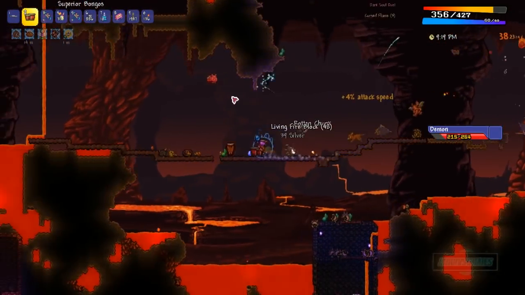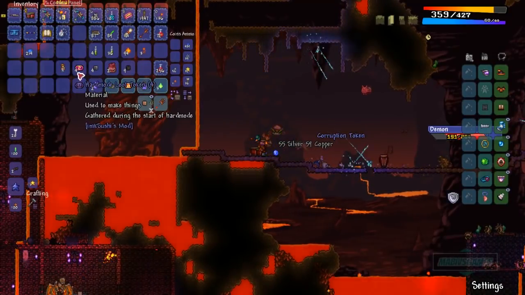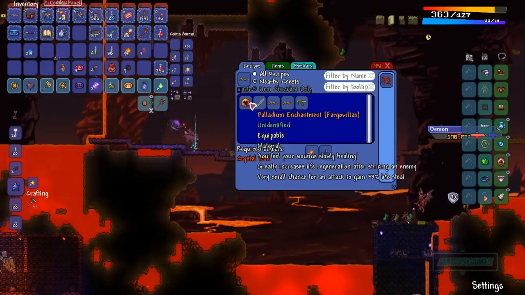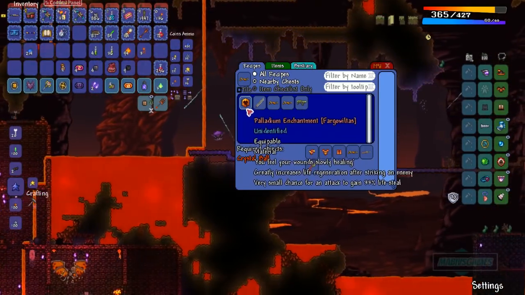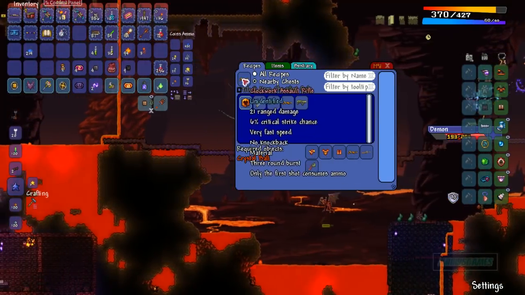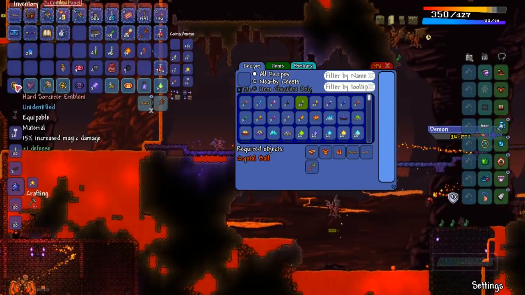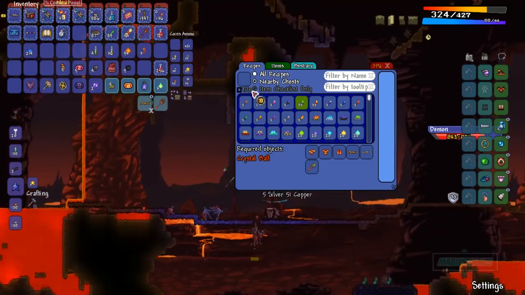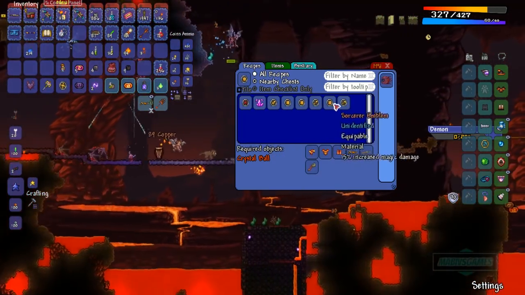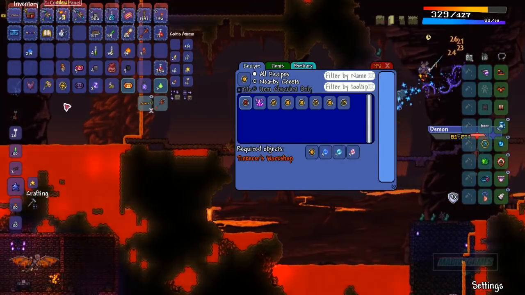Ooh. Dark cursed flame. All right. That's enough. Boom. Clockwork assault rifle for the paladin enchantments. That's not bad. That's not bad. All right, next up is the, let's see, Sorcerer Emblem. We can turn it into the Bard one, I think. Sorcerer, Ranger, no, summon. So we need to keep opening bags until we go.